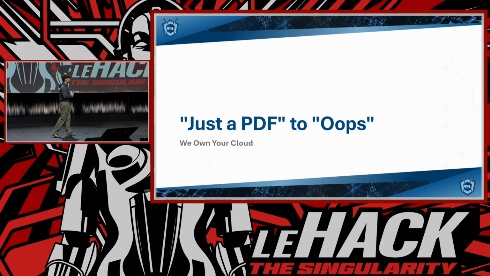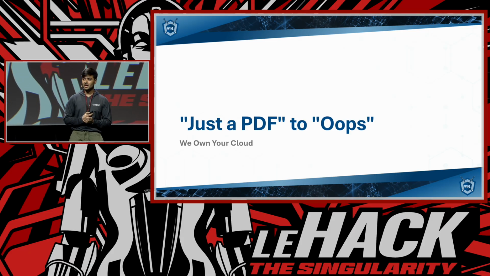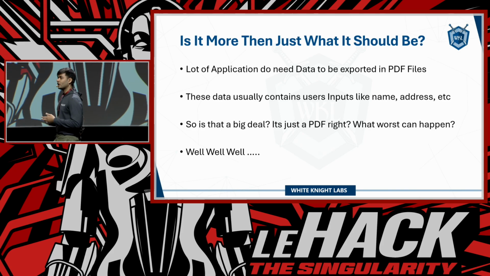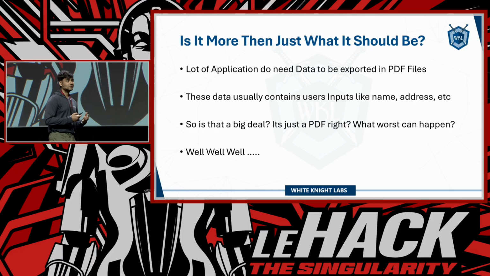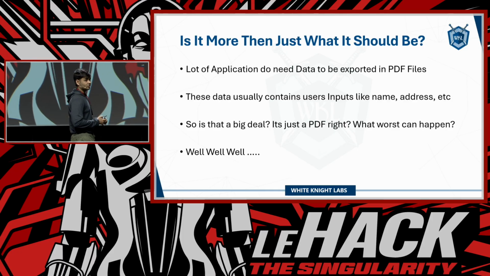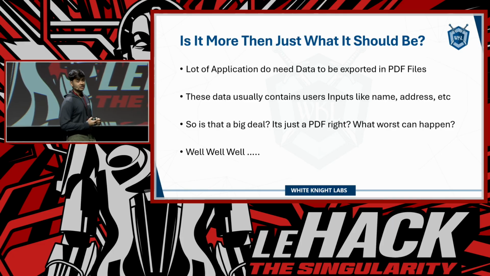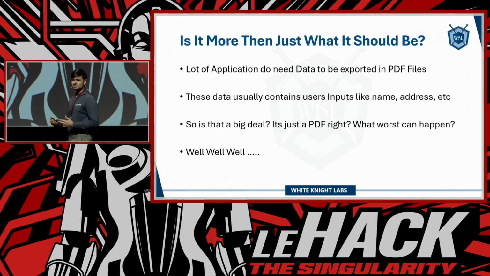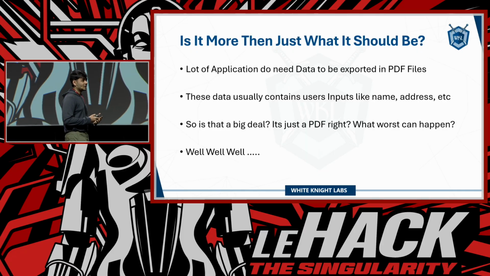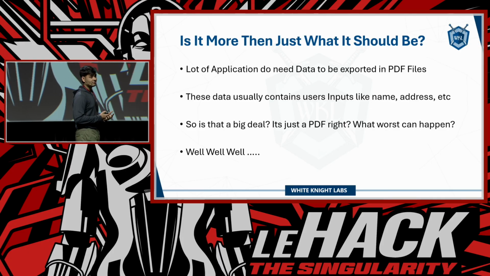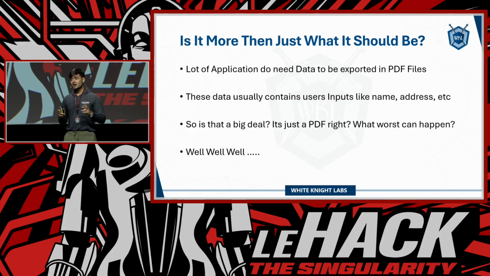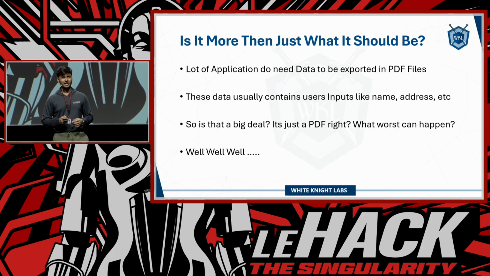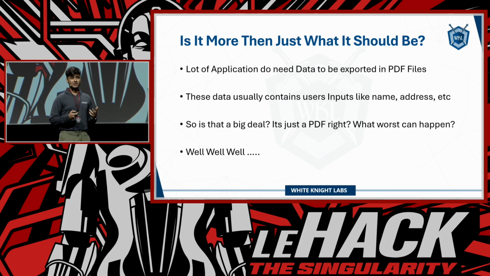So let's begin. It started with just a PDF and became an RCE, and we are now into your cloud. This journey begins where, if you observe, there are a lot of applications that have a lot of features. For example, some medical applications, some college applications, which allow you to dump any data within a file. Maybe it can be your invoice form, or some application form, or some receipts, or something similar to that. Ideally, you might think, okay, what can go wrong in a PDF file? You might have certain access, certain privilege of having your user input within those files. But you might think, in a PDF, what can you majorly do? Maybe some basic HTML manipulation, right?